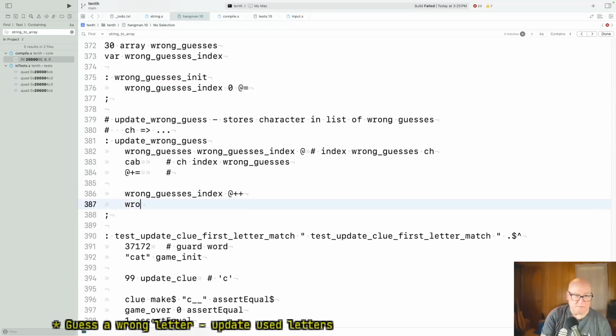I'm also going to do wrong guesses index at zero at plus equal. Is that right? Array index character. Yeah. Okay.